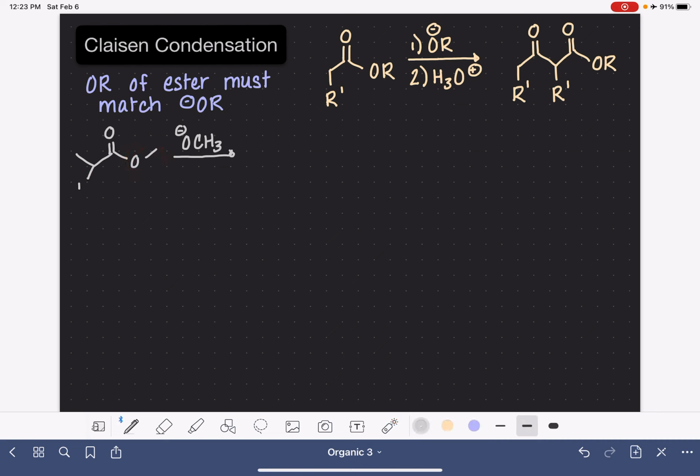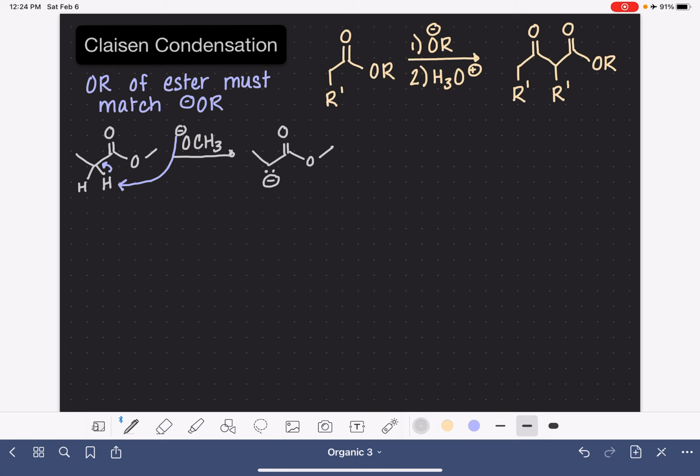In the first step of this reaction, just like the aldol reaction, our base is going to grab one of the alpha hydrogens and put the electrons from that carbon-hydrogen bond onto the alpha carbon, so it's going to have a lone pair. So it will look like this. And in fact, just to save space, I'm not going to draw that second alpha hydrogen anymore. We know that it's there. We're just going to draw that.